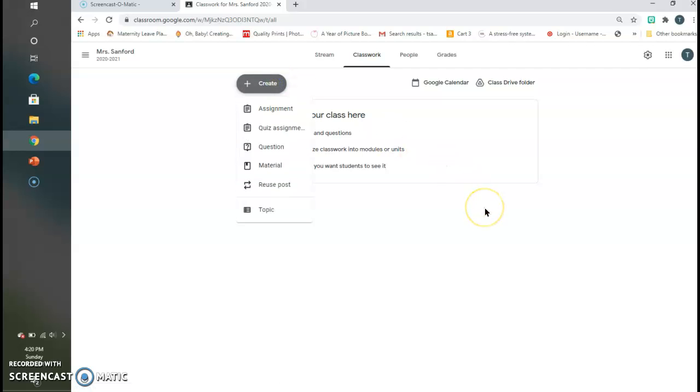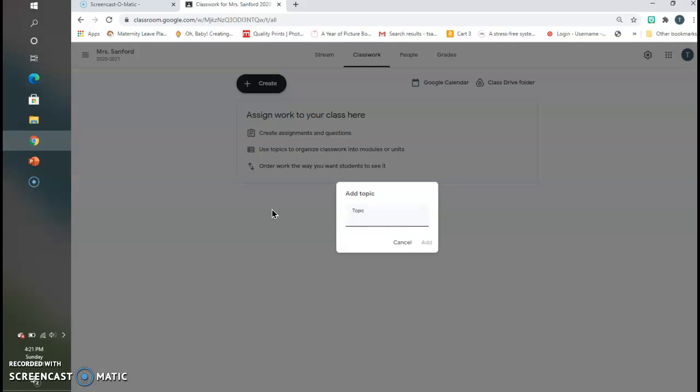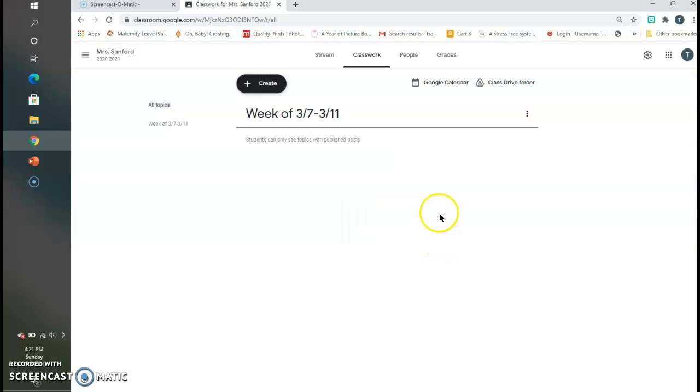So let's create an assignment. Actually, before I create an assignment, I like to organize mine by week of assignments. So I would highly recommend creating a topic first so that you have a place to house your assignments. I'm going to put mine under week dates. I like to put dates in there. So I'm going to go ahead and make a topic that just has the week, and then we'll add that week of date. You can also add emojis on here, which is kind of a fun thing to keep it a little bit more interesting and colorful.